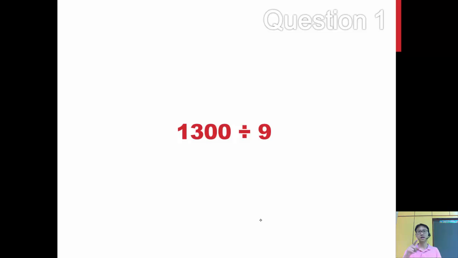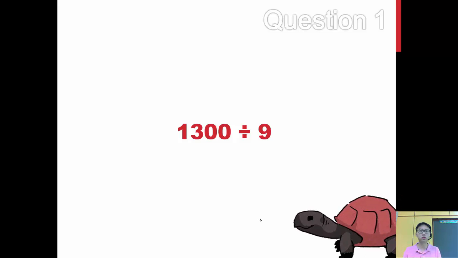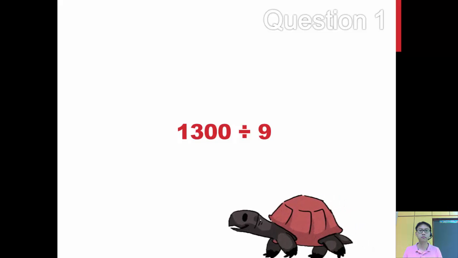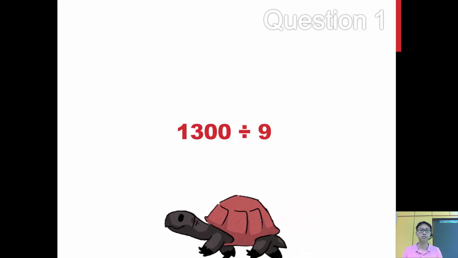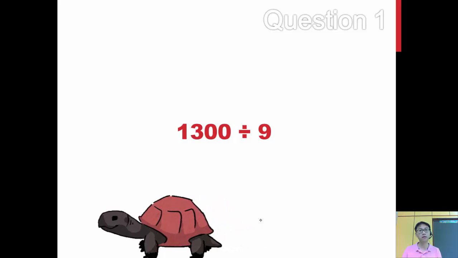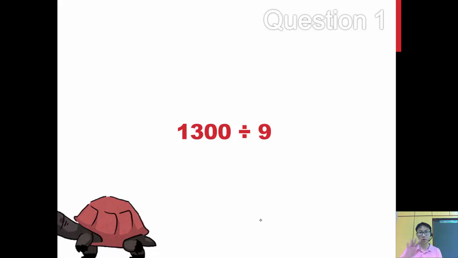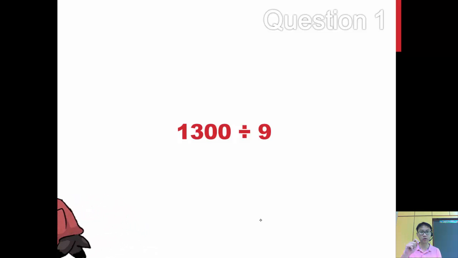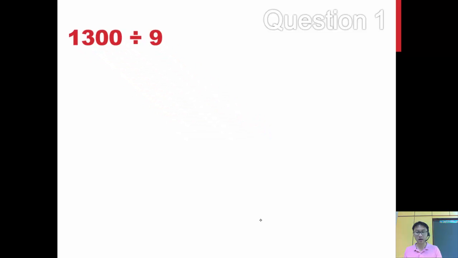So now, this is the time for you to try. Take out your video worksheet. This is question 1 in your video worksheet. Write down this question. 1300 divided by 9. Solve it on your own first. You can pause the video to solve it. And then I will review and look through it again. So I'll give you time. While waiting for the little tortoise to walk past. You done? Tortoise almost there. If you're not done, pause the video first. Work it out. Take your time. Don't worry. Don't rush. I assume that you have finished.